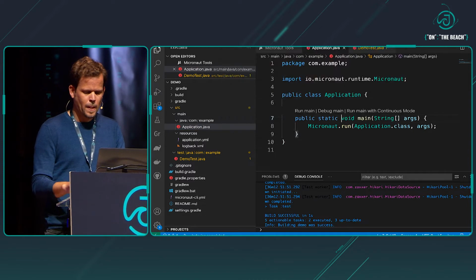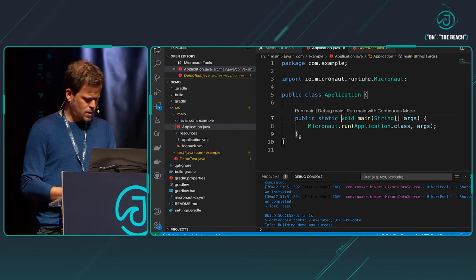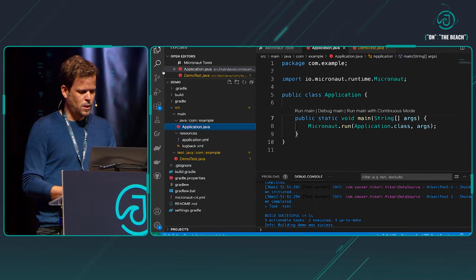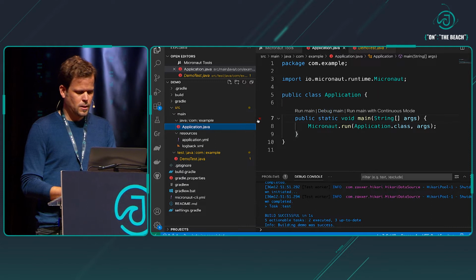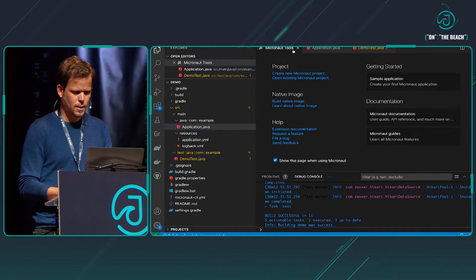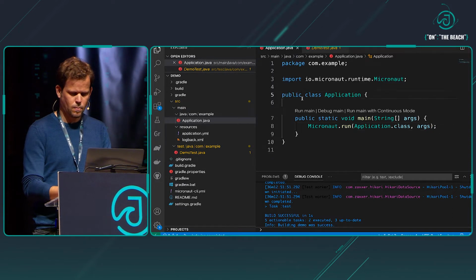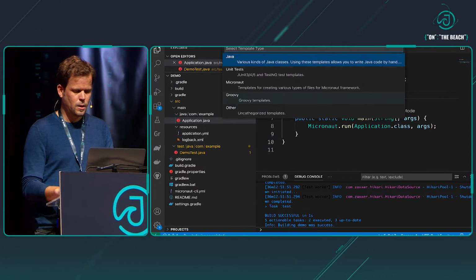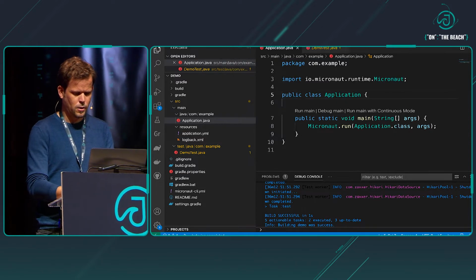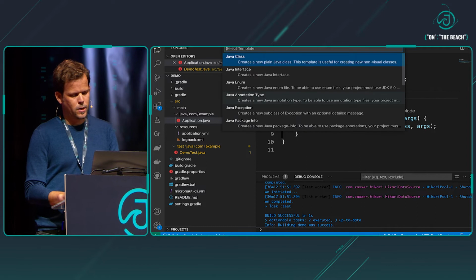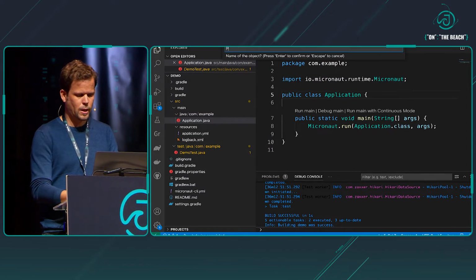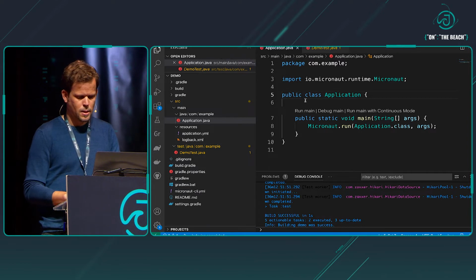from scratch. So one of the things, and actually I want to make sure here that I'm using the, yes, I'm using the Java 17 version. So one of the things that I love about Java 17 is records. So I can create a new Java class here, for example. In fact, you don't even have to create a Java class. I can create a new record directly, and we can call it like person, for example.